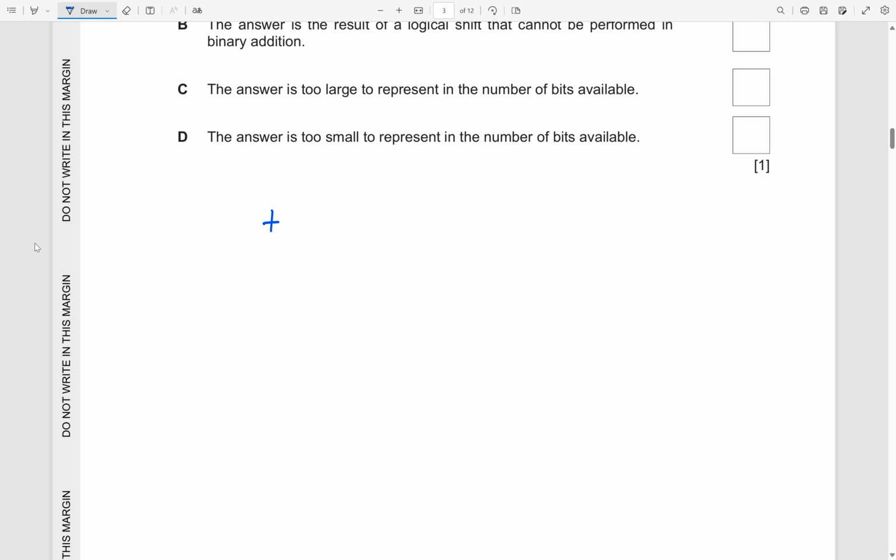To be specific, let's say you have a positive number plus a positive number, and the answer becomes negative. Or the opposite: if you have a negative number plus a negative number, and the answer becomes positive. If we think about 2's complement, that's when we've got 0 plus 0 and we get a 1 in the most significant bit column. Or if we have two numbers starting with 1, and the answer starts with a 0, because we've got some carry out in this leftmost bit.